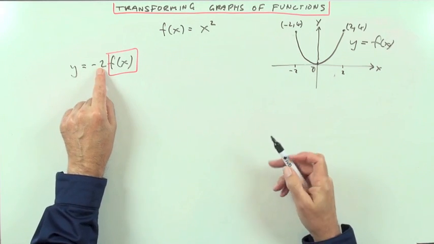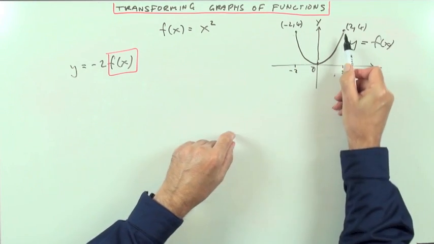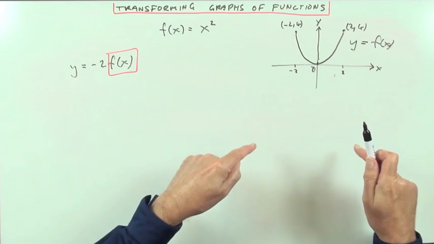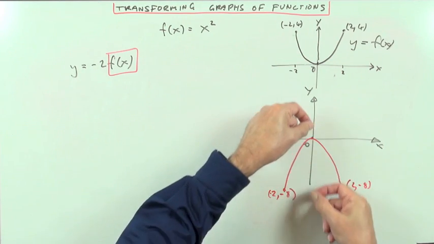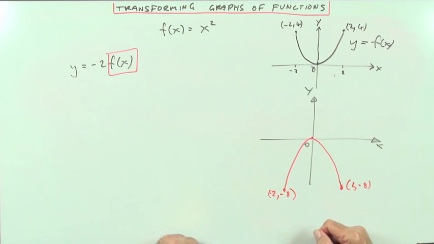That's the old answer, the original calculation at the original position, which is still x. So the new answers will just be negative 2 times the old ones, which means instead of 4 it will be 8, but negative 8. It will be upside down, looking like, again, an expanded upside down graph because of that negative.